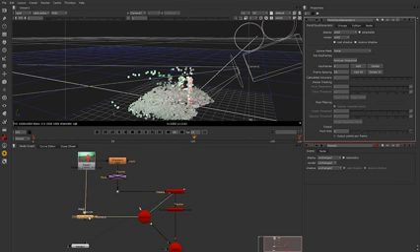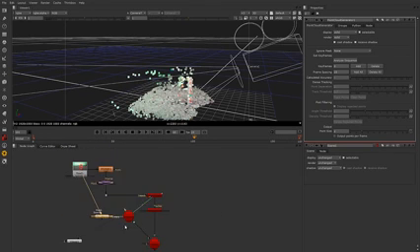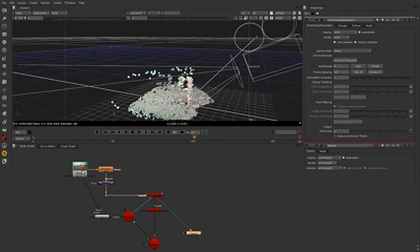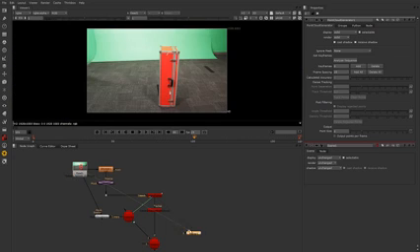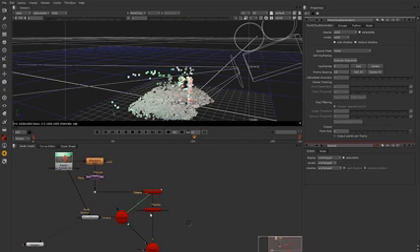So I might just pull this in here and grab my viewer. The problem with the point cloud generator is there's not much to view. If I just pipe into that, it's really just going to be a 3D view, and it's not going to show me too much at all. Now what I'm going to do is double click on that point cloud generator, and these are the settings here.